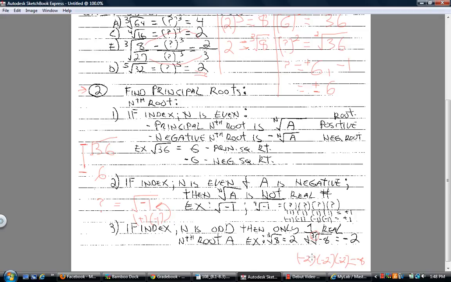Okay, like over here, this fourth root of -1, you always come up with a positive. With 4 negatives multiplied together, here's a positive, here's a positive, positive times a positive is positive. So the big idea, remember, is if your index is even and the radicand is negative, you can't do it.